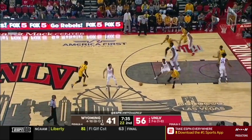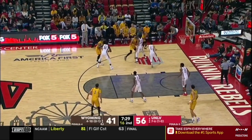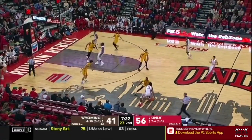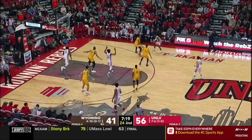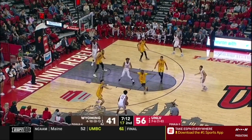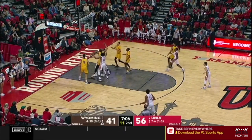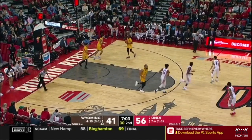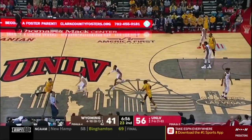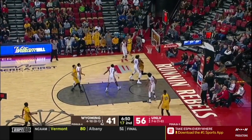Wyoming has seen this one get away from them. They led at halftime, really dominated the first half with their 2-3 zone, but in the second half they've just been run off the floor. Air ball from Banks and another run out for the Rebels. Three air balls in the second half by Wyoming — it's the legs. I tell you, with a depleted roster, you're going to be tired at some point; it takes an effect here in the second half. The Cowboys have a game in a couple days at San Diego State.